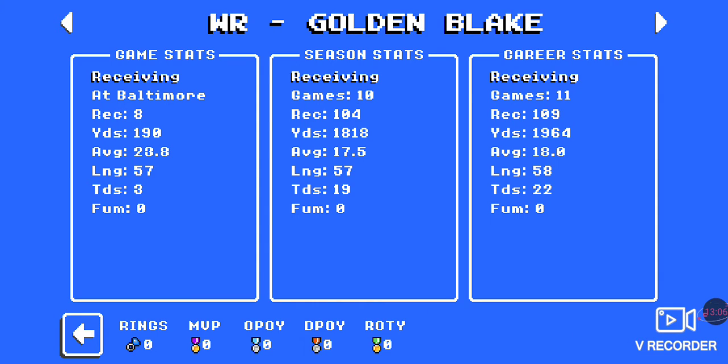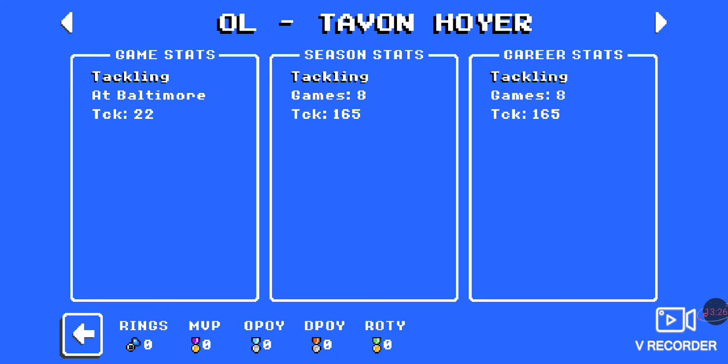Golden Blake, a.k.a. Golden Tate, may have a chance to have 2,000 yards receiving. He already has 104 receptions, 19 touchdowns, and he's on pace to destroy Calvin Johnson's single season receiving record, and probably could break the receptions record as well. Tavon Hoyer has knocked down 165 players that he's blocked.